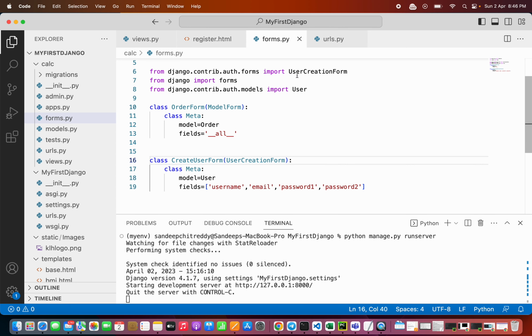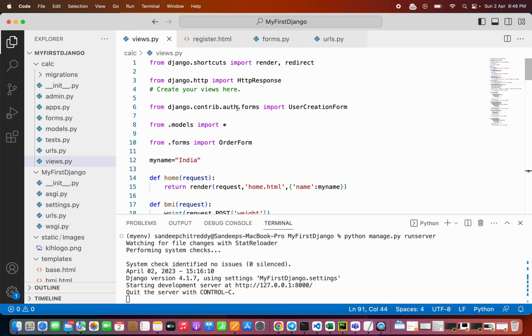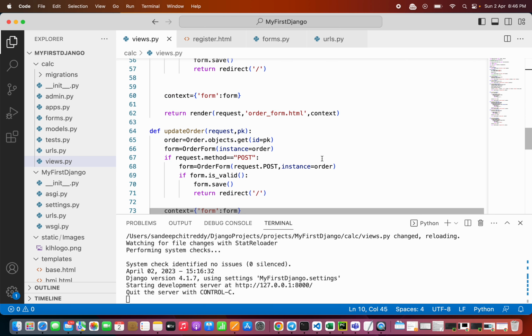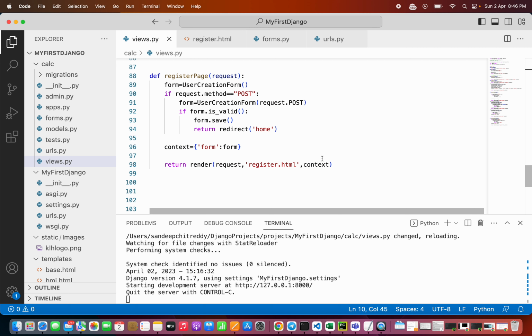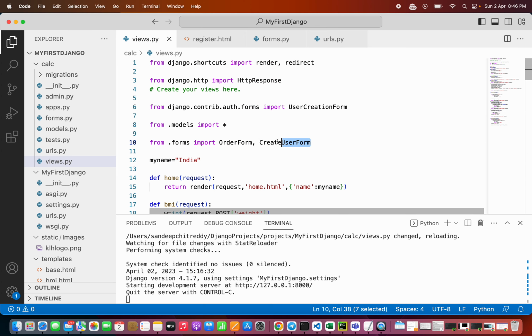We have created a class called CreateUserForm. Let's access that here. We already imported the order form earlier, so now I would like to import the CreateUserForm. This CreateUserForm will be used now. Earlier we used UserCreationForm, and now that will be replaced with CreateUserForm.